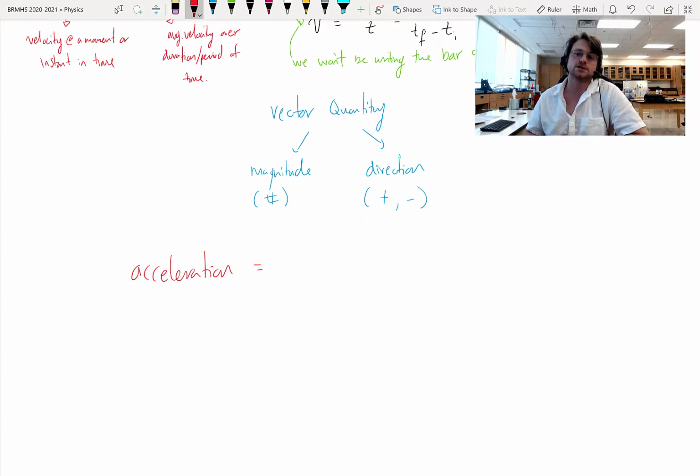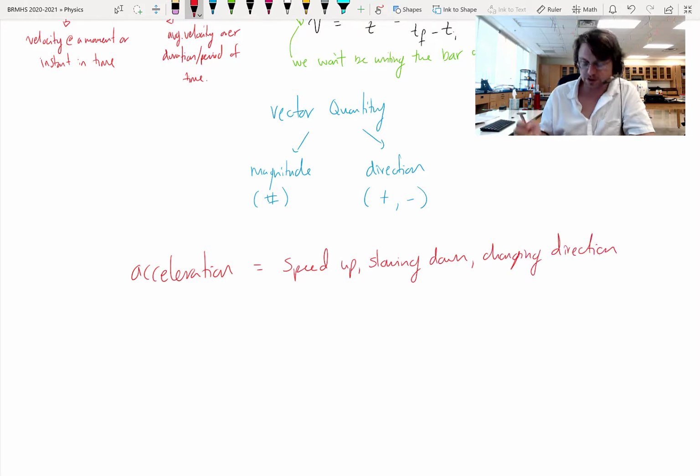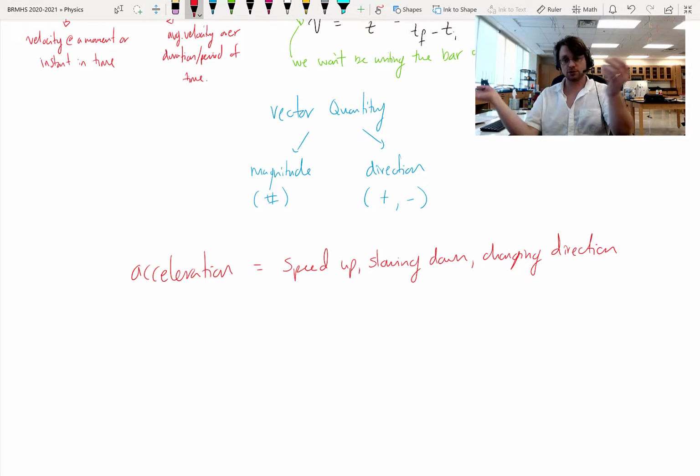Our last kinematic quantity is acceleration. You got to be careful in defining and thinking about acceleration, because a lot of times people think to accelerate means to speed up, but not for us. It does mean that sometimes. Acceleration means to speed up, slow down, or change direction. Acceleration tells us how we're speeding up, slowing down, or just changing direction, or a couple of those things at the same time. In linear kinematics, we're traveling in either the positive direction or the negative direction, so we're not dealing with turning. So we don't have to worry about the changing direction just yet.